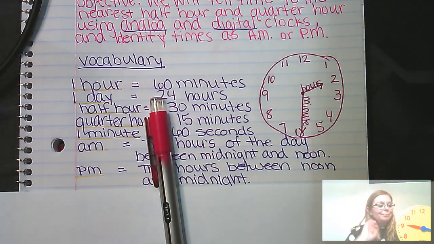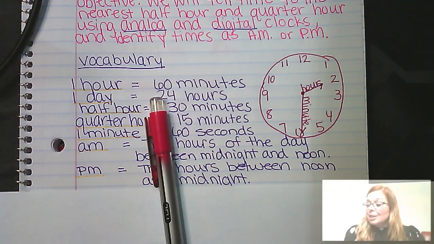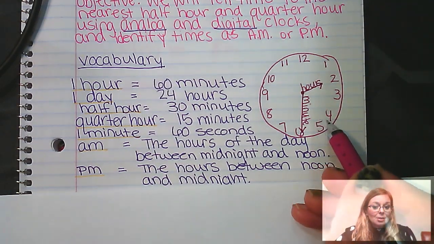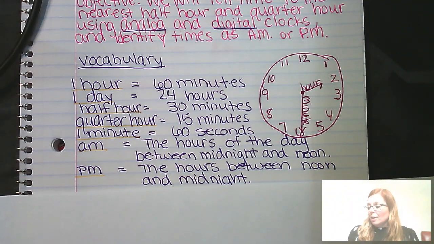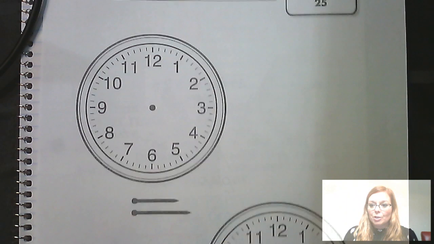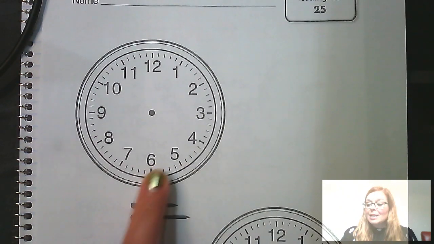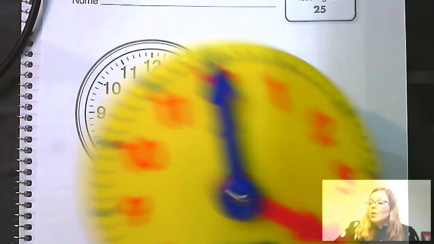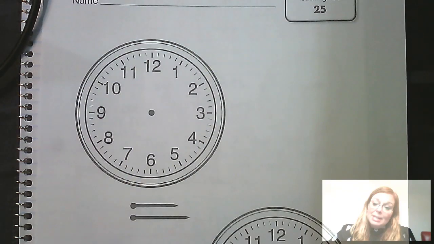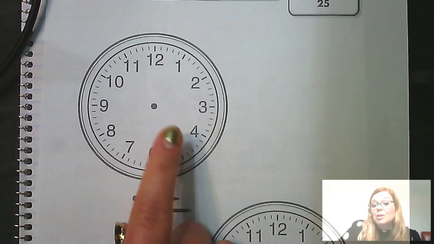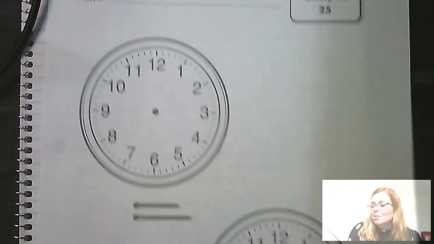All right, so at home you are more than welcome to draw your clocks, or I have also provided a paper that your parents can print off for you for a clock that you can make at home. If you have one of these, great, but you don't need one of the plastic clocks. You can draw, or you can cut this out and have it for yourself at home.